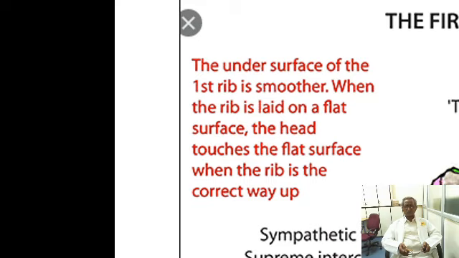Then we have the tubercle, which articulates with the transverse process of the first thoracic vertebra, and there is a lateral costotransverse ligament, and then behind that we have the attachment of scalenus medius, and at the same time the outer border gives attachments to the external intercostal and internal intercostal muscles.